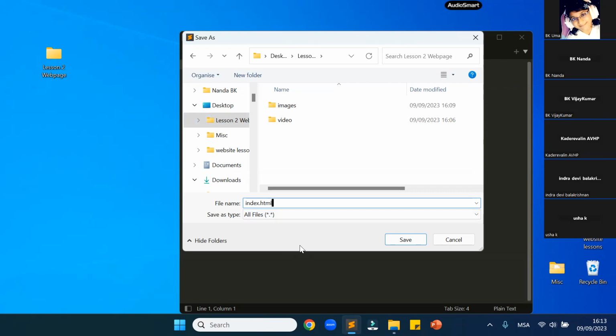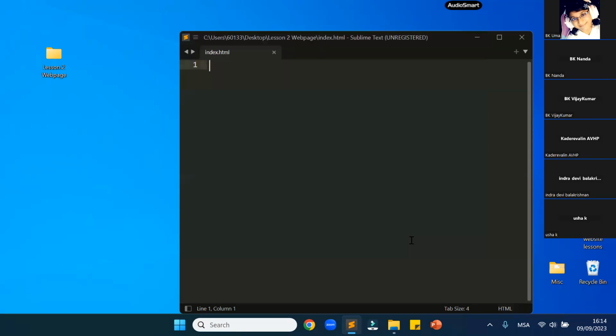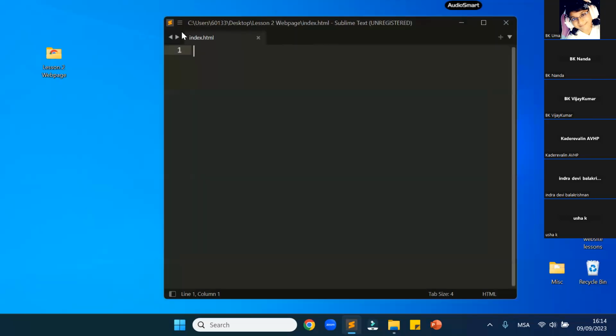All right. So this is what we did. Save it as index.html. HTML means the internet is able to read the language. It's the internet language that everybody uses, so that Google or Firefox or whatever gets to read the same language. So please save it. Once you save, in your Sublime text you are going to see index.html.